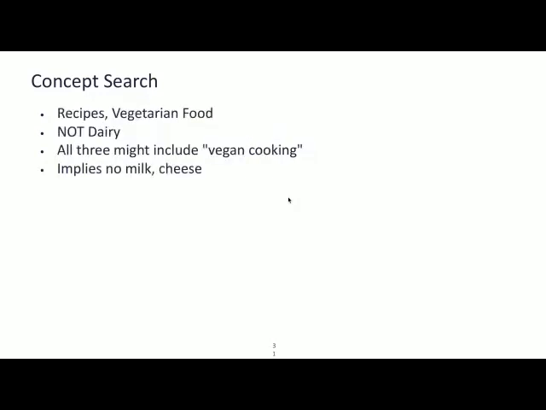Another example of this that shows a little bit broader use case is, let's say you were searching for recipes and vegetarian food, but not dairy. You might expect an output of this to be vegan cooking, for instance, which is one possible solution to this problem, but this implies on the negative side of this a whole hierarchy of objects. So you're removing milk and cheese and every brand of those things. From what I've seen in research at this point, this isn't necessarily purely solvable in the general case, where you can't just find a machine learning model that will construct that hierarchy of objects.